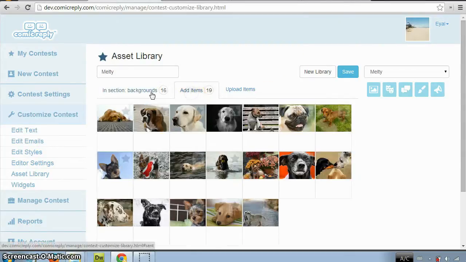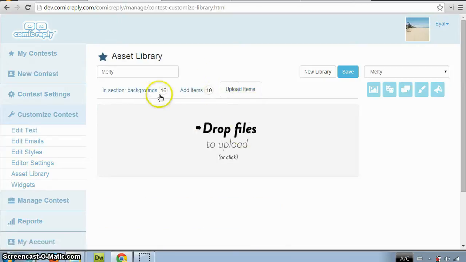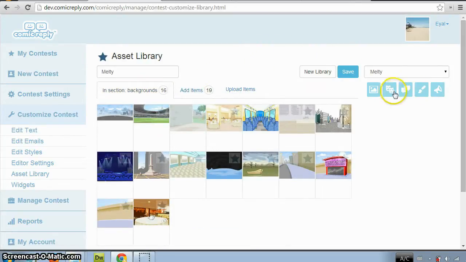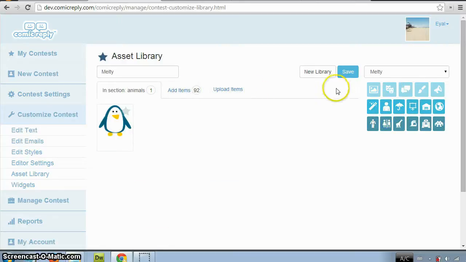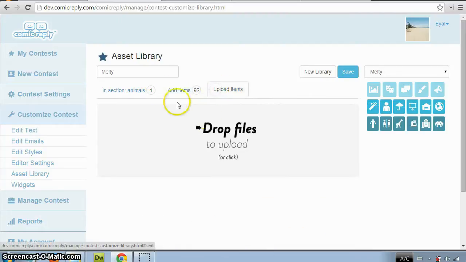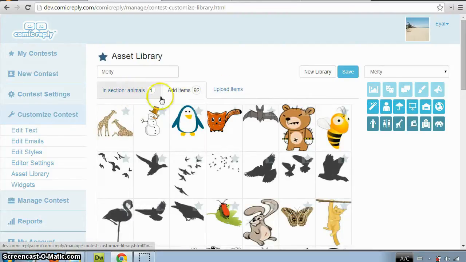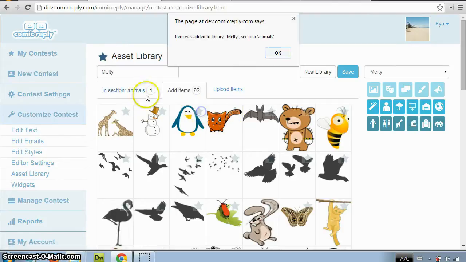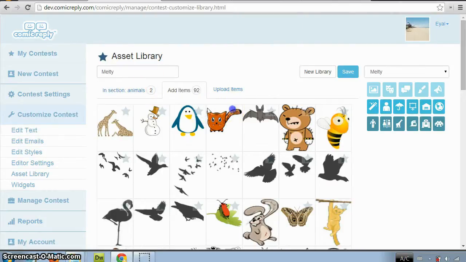We just took it out. You can add items, you can upload files, and in the same way you can upload the props, and you can upload the characters and the talking bubbles and stuff like that. So this way you can customize your contest to be completely unique, and you can just add and remove items this way.